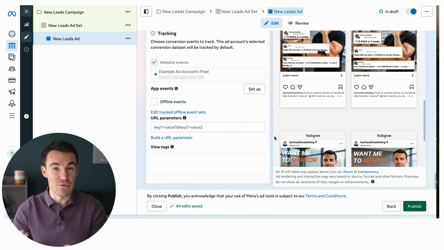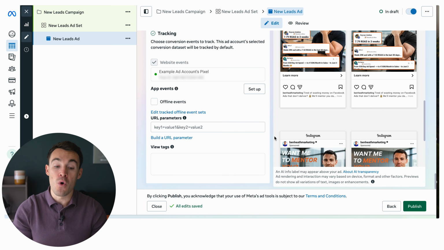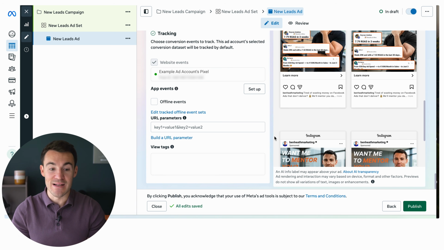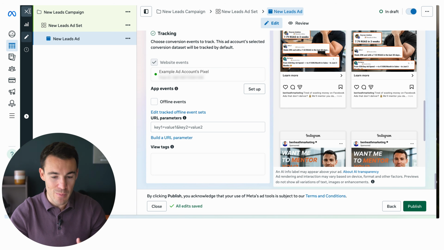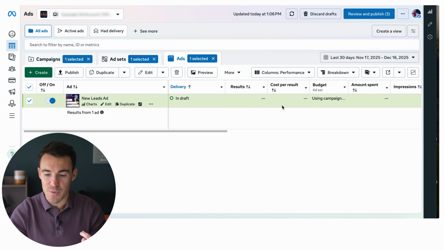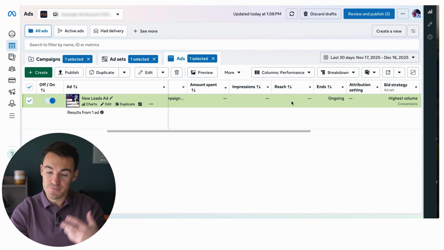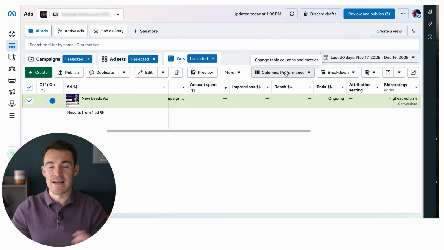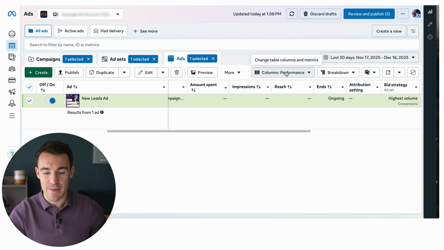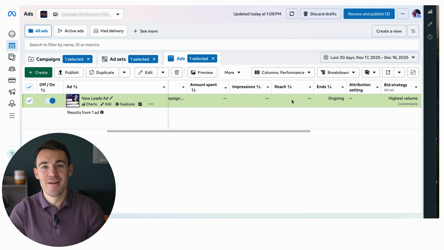Meta's normally going to take a bit of time to review the ad, make sure it complies with advertiser policies. Normally it takes about 30 minutes, but particularly with your first ads it could take a while more. And then you should start to see your ads being delivered, and you can quickly have a look at the data generated. So if I just close down a campaign, we won't have any here, but you'll be able to see things like your cost per result. You'll be able to see impressions, how many times our ads are seen, how many people it has reached, all the various data points. There's lots of other things. I've got other videos on analytics and analyzing data and what to look for and how to optimize campaigns and things like that. But that is the process of getting your first, or a proper, Facebook ad campaign set up.